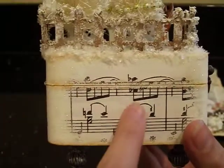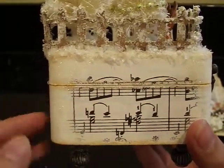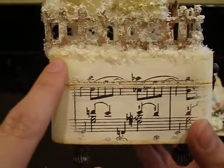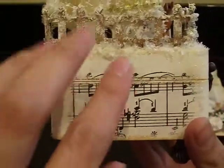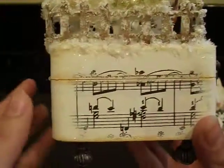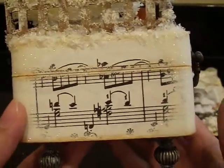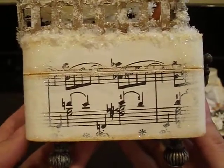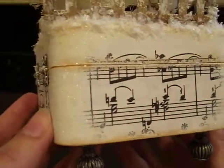But what I did is I inked all of my edges first with Vintage Photo to give it that vintage worn look. And then I took some warm white acrylic paint and I dabbed it on all the corners, to give it that look I was going for, with the frosted window. So I used the warm white acrylic paint first. And then I used a little bit of Mod Podge on top of the paint once it dried. And then I used this beautiful sparkly glitter by Martha Stewart.